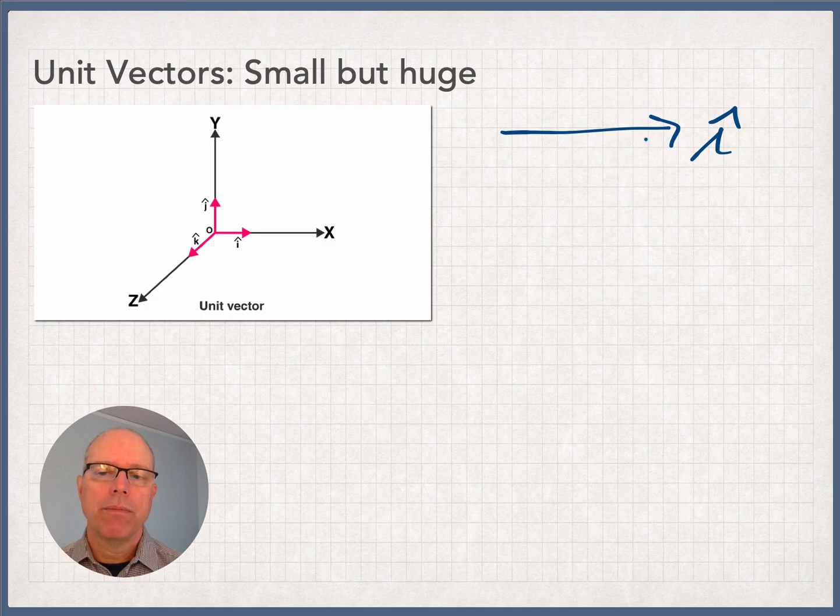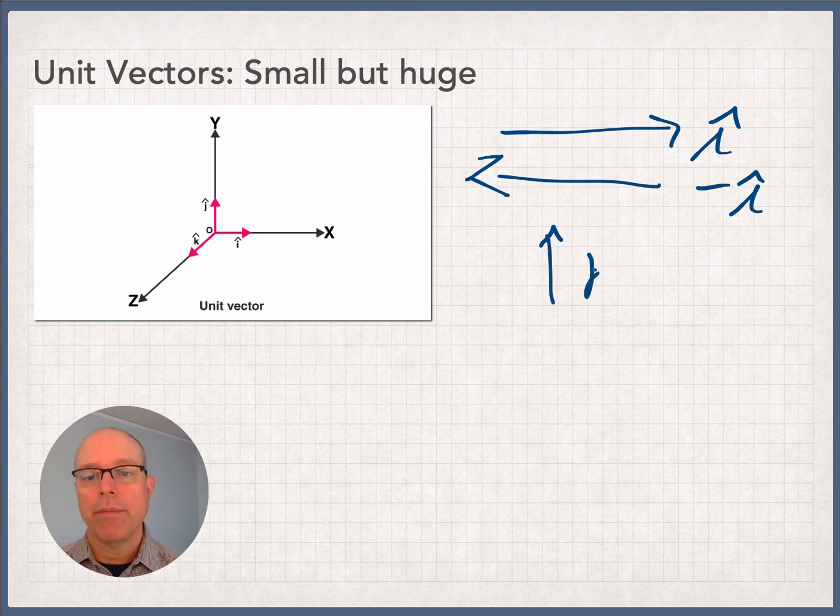What I just drew was a vector pointing to the right in the positive x direction. We're going to call that the i hat direction, which is not tricky. If I drew a vector arrow pointing back that way, that would be the minus i hat direction. You guessed it. And so up and down work the same way. Up is going to be called the positive j hat direction. And you notice that I'm drawing a hat on top of the letters. That's standard, that's traditional. The hat indicates that it's a unit vector. So up and down, j hat and minus j hat. And the k hat and negative k hat directions for in and out of the paper work exactly the same way. So just a mention of it, you'll see it used a little bit in the deck that you're going to go through right now.